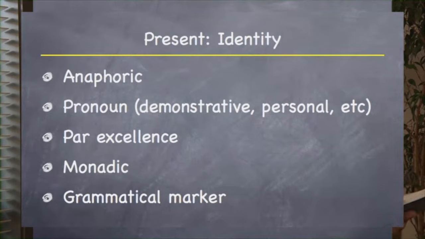Now the question is, again, how would you know it's monadic if it's all context? This is all context, okay? And so that's why a lot of this discussion is normally handled in second year. But it's fun to introduce it now and to kind of give you a taste for what it is. And finally, the article often is used just as a grammatical marker. It's turning things into substantives like prepositional phrases. Or sometimes in the article noun article modifier construction, it is indicating that the following word is a modifier to the previous. So in other words, sometimes the article is just indicating grammar of some sort.